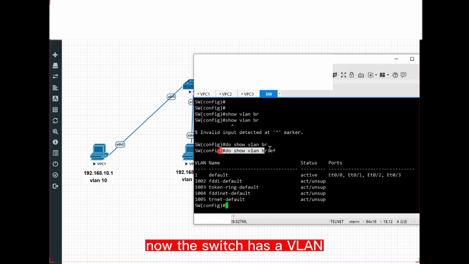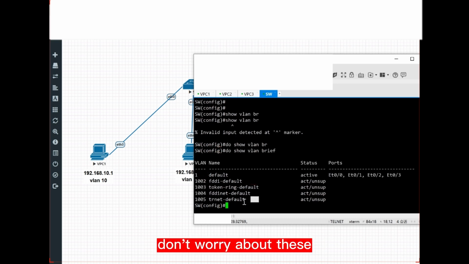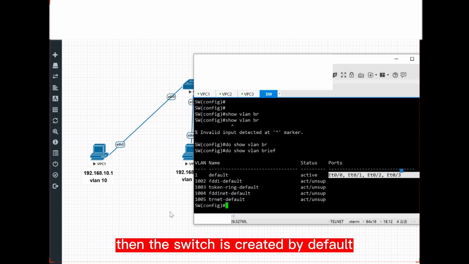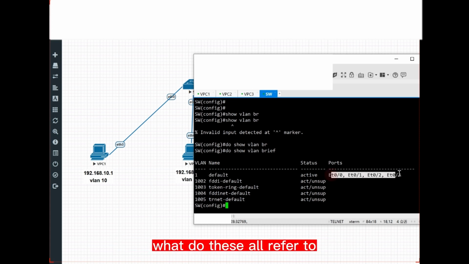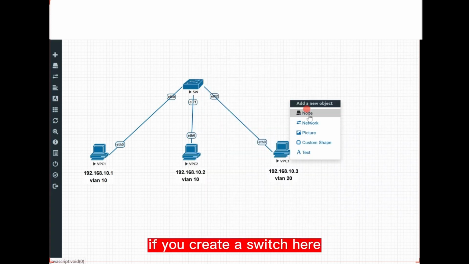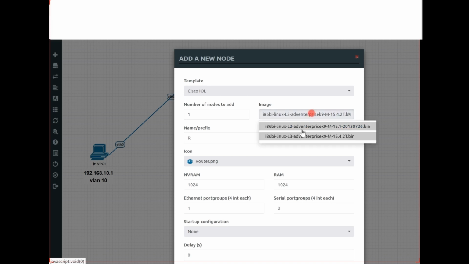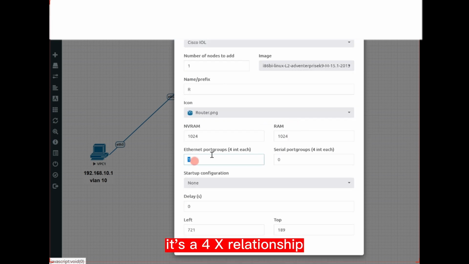Now the switch has a VLAN. Don't worry about these below. Let's just look at one. There is a default here, and the switch creates it by default. What do these all refer to? If you create a switch here, it has a default Ethernet port. It's a 4x relationship. If you write one, it will create 4 interfaces.